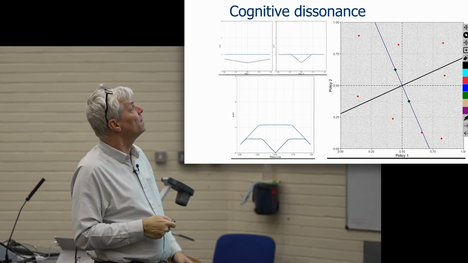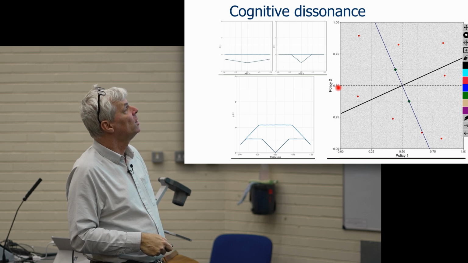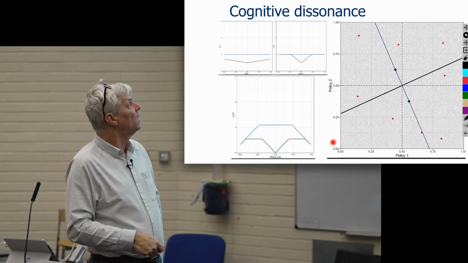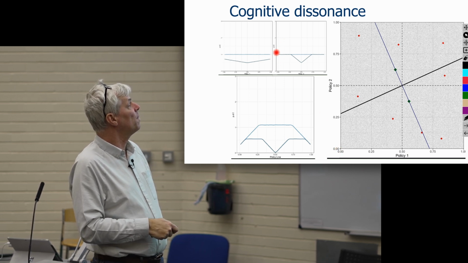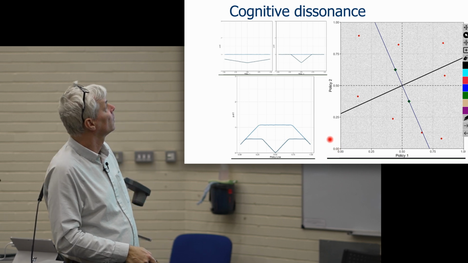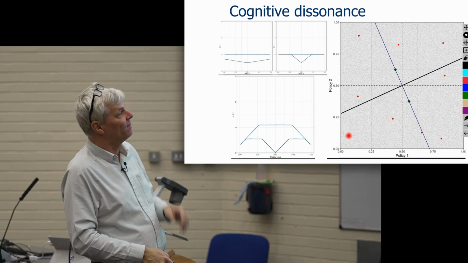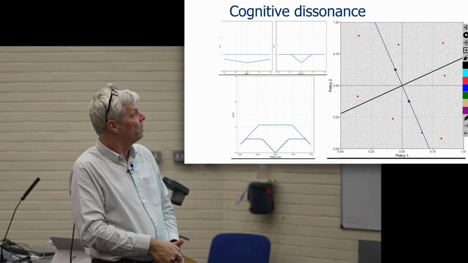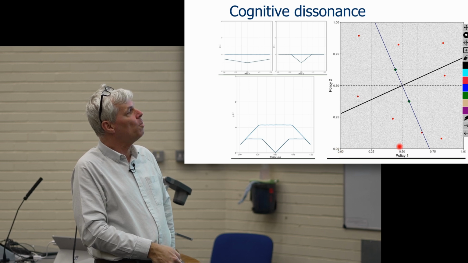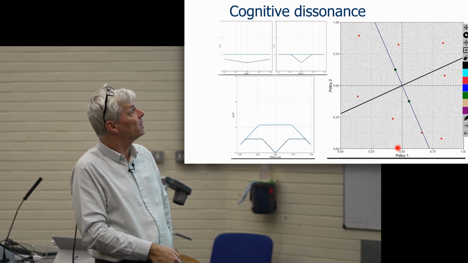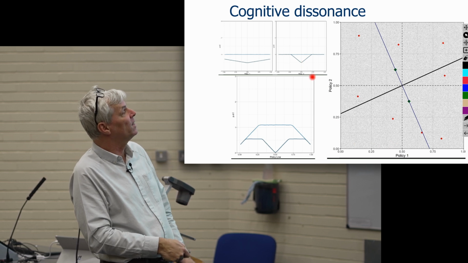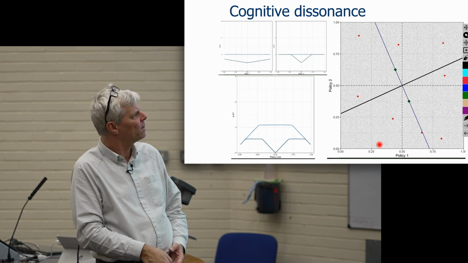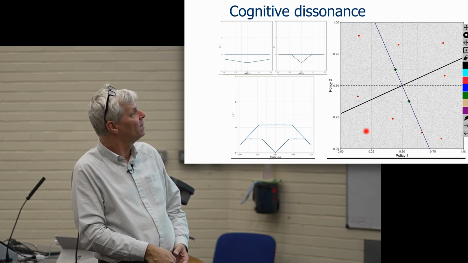So if we look at, say, what should we do? Let's do policy 2 first. So we're looking at policy 2. And look at 0. Let's start here. So we're looking at this point here, and we're looking for how many people have cognitive dissonance there. Sorry, these are the people who don't have cognitive dissonance. So we're adding up all the people who don't have cognitive dissonance there, sorry. So here, if we can, we've got nobody that has cognitive dissonance there in policy 2. People have cognitive dissonance in policy 1, but they don't have cognitive dissonance in policy 2, right? Is that right? Yeah, that should be right.